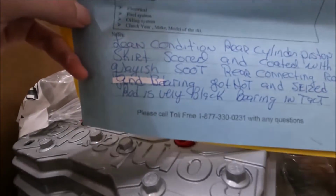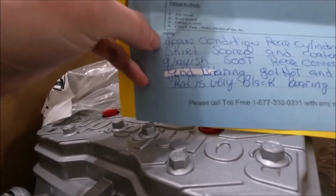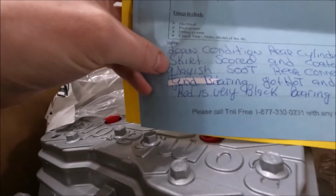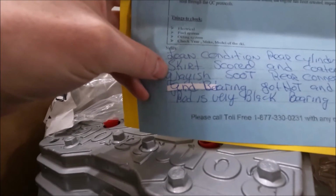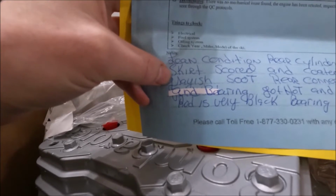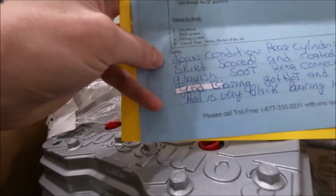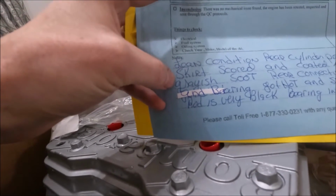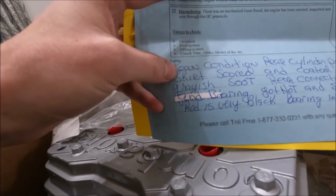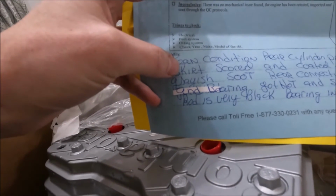To me, this grayish soot would literally be the remnants of the bearing. The scoring on the skirt could be from the bearing blowing out. Ingesting a bearing would cause grayish soot and score marks because the bearing got turned to basically dust.